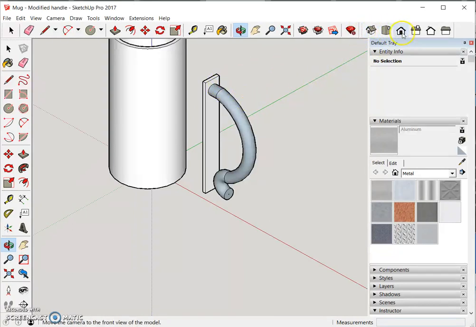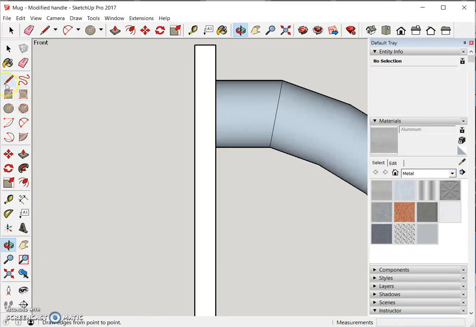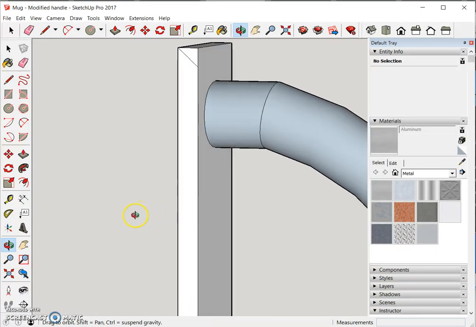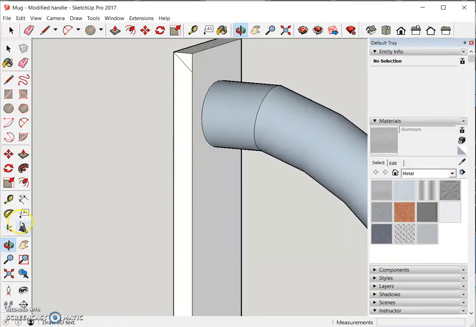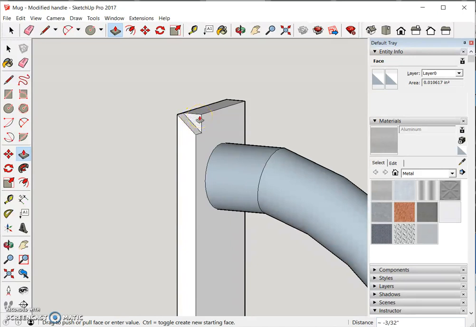So in this case, I'm going to look at my front so I can see that from the side. And what I thought about doing was something like this. We'll see if this works. Just angling off that surface with a line. And then doing a push-pull on that. And if my memory serves, I believe that boss is 3/4 of an inch across. So I can put in 0.75 inches, and let's hope that takes care of it.